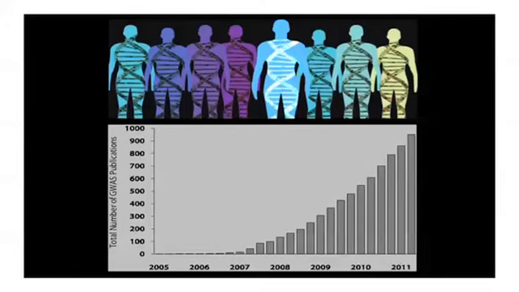And you can see over the past almost 10 years, the number of genetic variations that have been identified has really grown exponentially. But one thing to remember from this plot is that these differences are not causal. We don't know if the presence of the mutation necessarily leads to the disease state. All we know is that they are linked. They are found in some of the people who have these kinds of conditions.